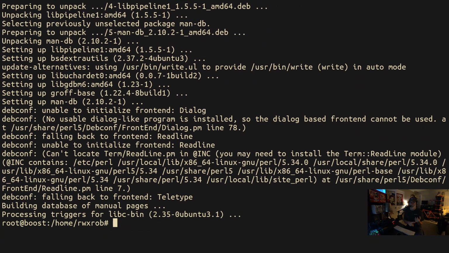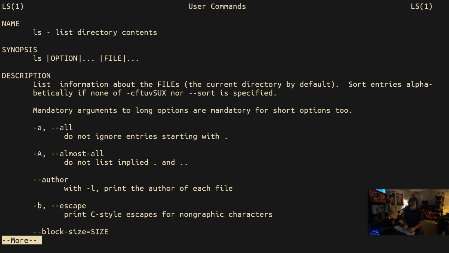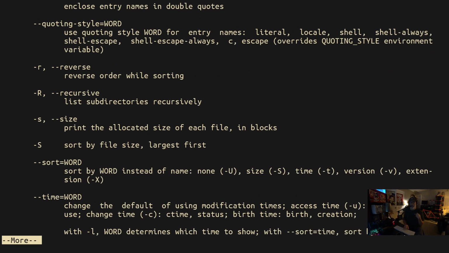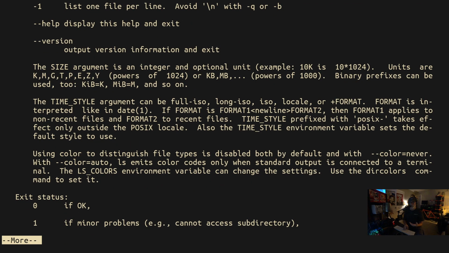So we talked about --help. We talked about -h on occasion. And now we have man. So you can do man ls and you can see all of the stuff. Now, by default, this thing down here is saving it for us. So we can push space and it'll page down as we go. So we don't have to scroll, right? That's good if you don't have a terminal that does scrolling.